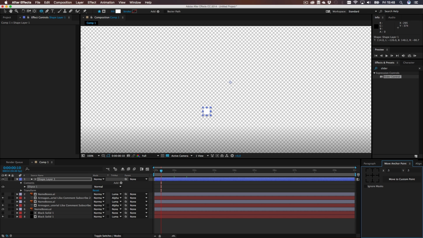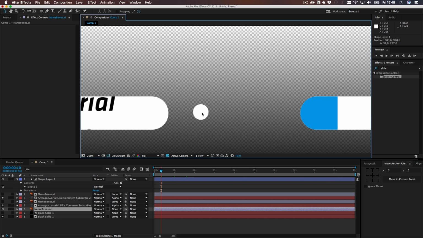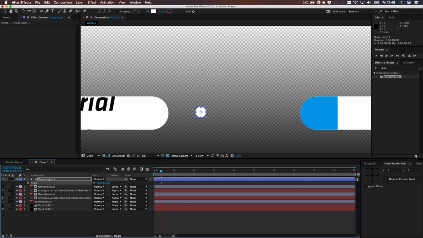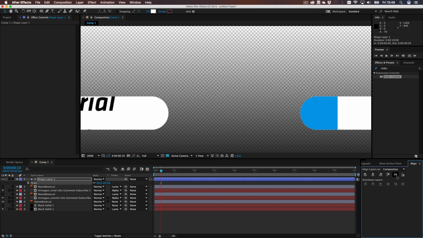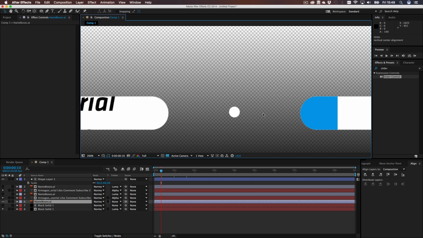And if you don't have it or don't want to download it, just press Y to get the pan behind or anchor point tool. And you can drag it right around just like this. But I'm just using this cool tool to put it right in the middle. Straight in the middle now, yeah. Okay, let's select our little circle right here, make it a bit smaller, I think. Just like this, then go to align and put it right in the middle of our document.